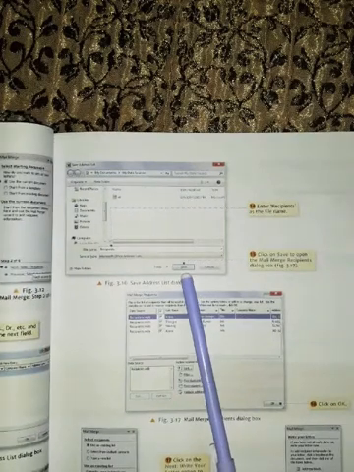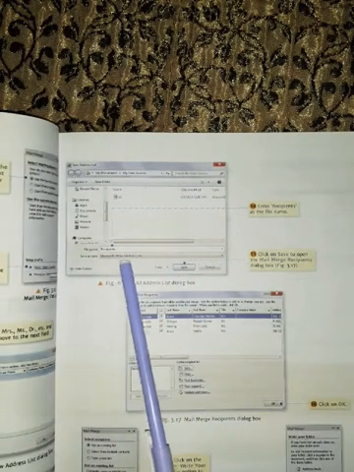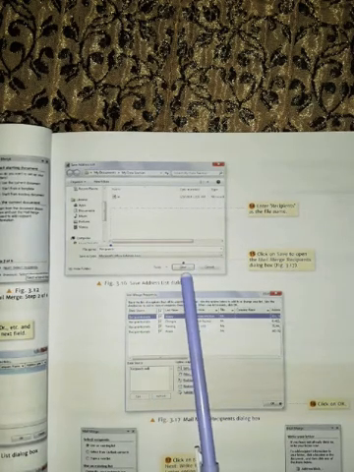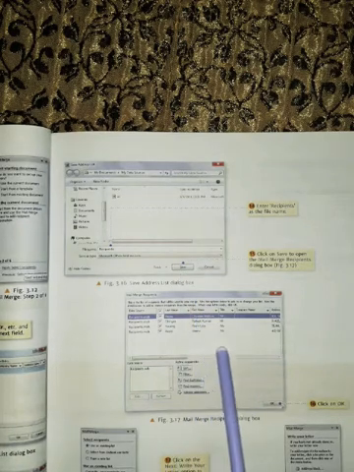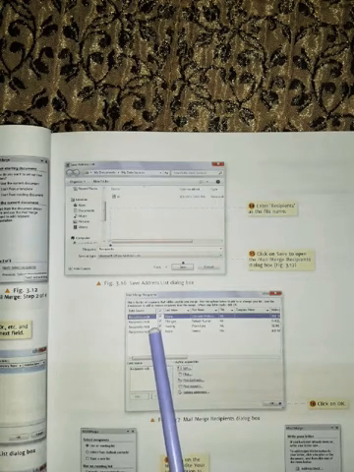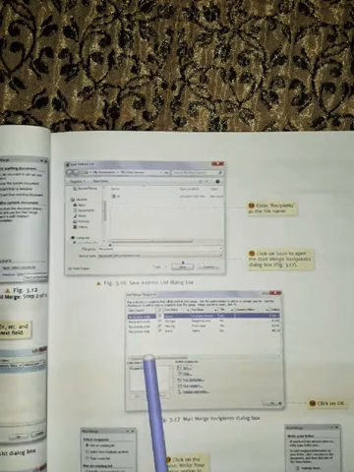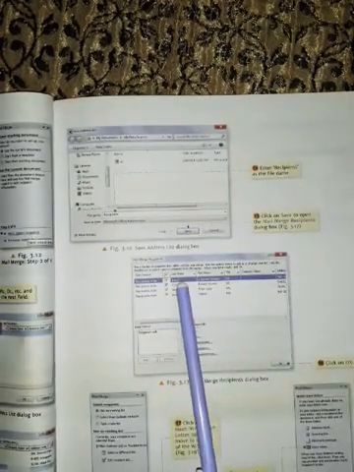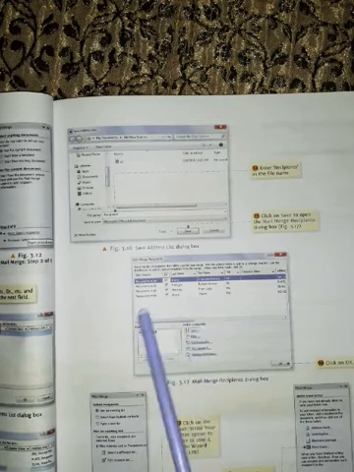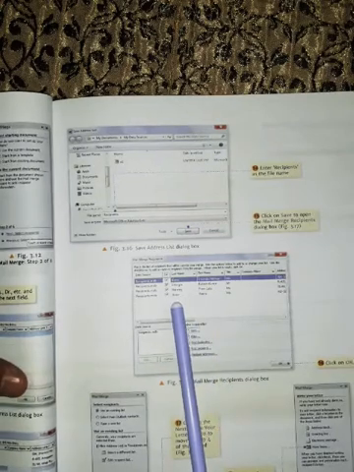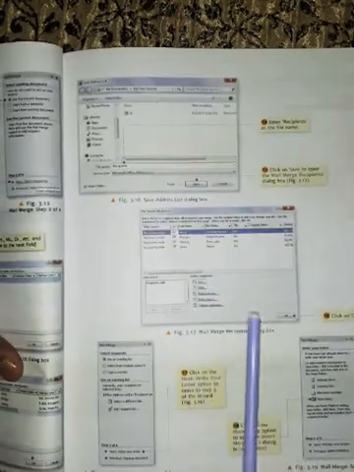Here we give the recipient file name, then click Save. Then the Mail Merge Recipients dialog box will appear, and it will show the data source, meaning how many recipients you are inserting, like here 4 persons. You can include many, even 100, according to your needs. Then click on the OK button.